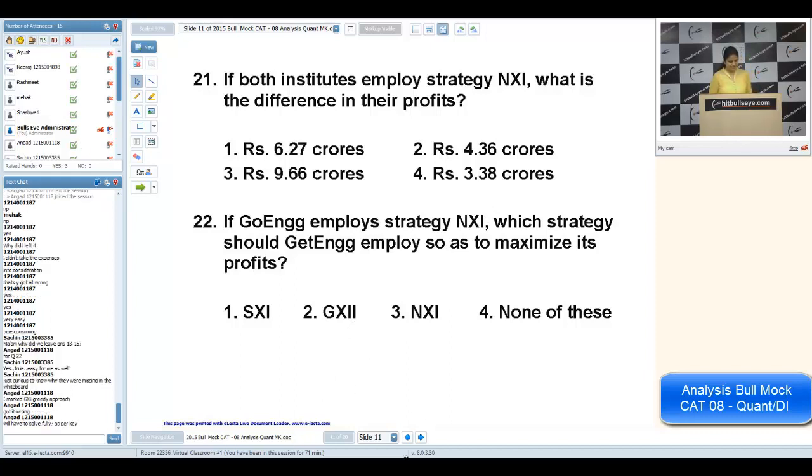Since I'm not getting any response. Angad, see, whenever you take a DI set, always try to skip those questions which are consuming, which are eating your time. If you have solved this set, question number 19 and 20, they were very easy. 20 first was medium, but 22nd, of course, that was difficult. Huge data, huge calculation. So whenever you get a set, don't solve it completely. Don't be greedy, because 22nd will eat your time. That's why.